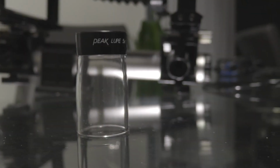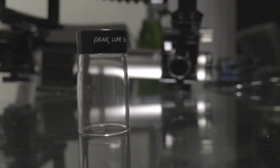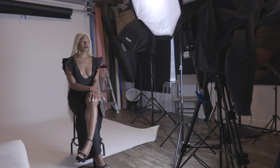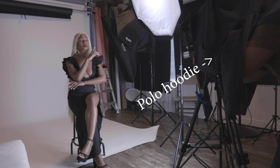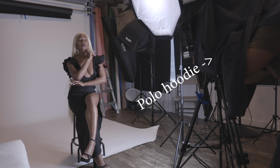I also have a loupe to check focus. You gotta have a loupe so that you can check the absolute focus. You can do so many shifts and things like that with this camera, you're gonna need that loupe. I do not have the actual little dark cloth. At the time I was using a Polo Ralph Lauren, you know what I'm saying? I was using name brand to block out light. That's what I was using during my shoot.